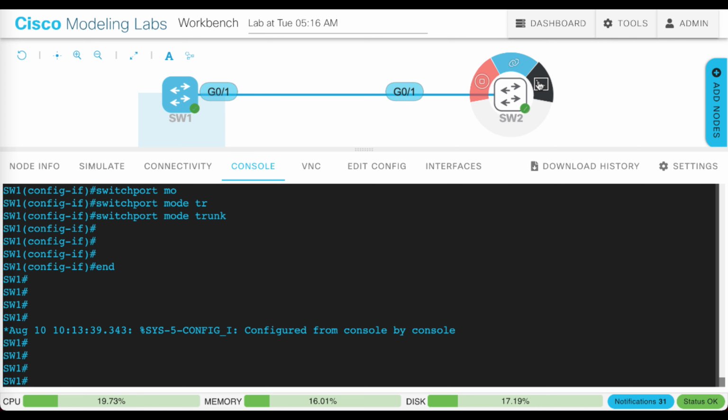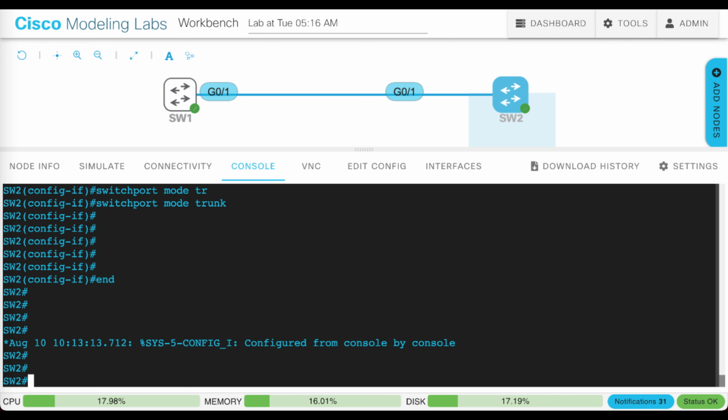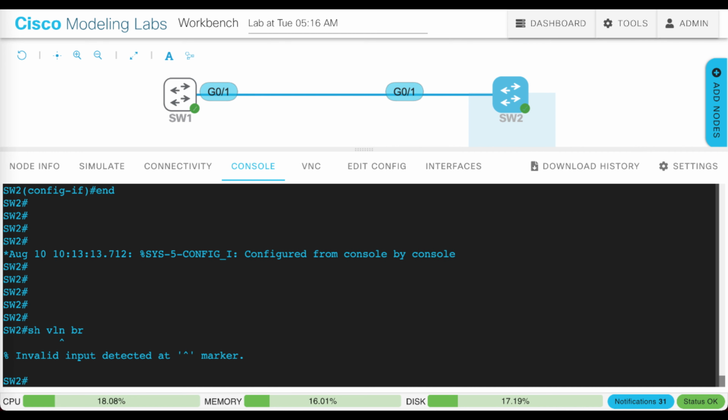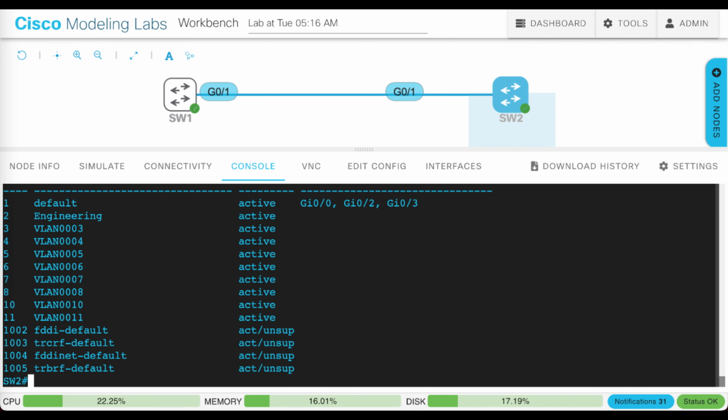Just like that, if I go to switch 2 again and say show VLAN brief, VLAN, not VAN. Bam! We've got VLAN 1, 2, 3, 4, 5, 6, 7, 8, 10, and 11.